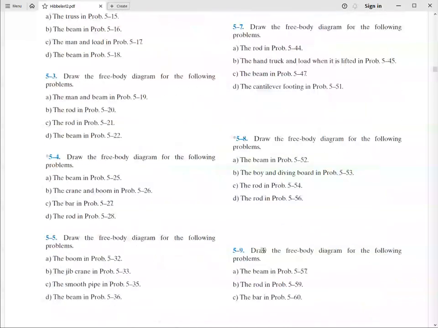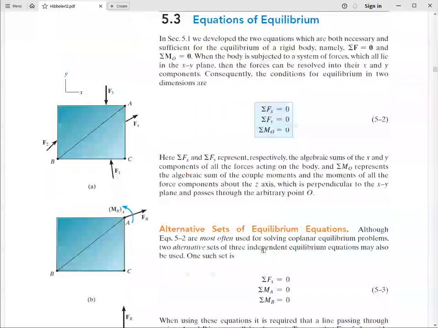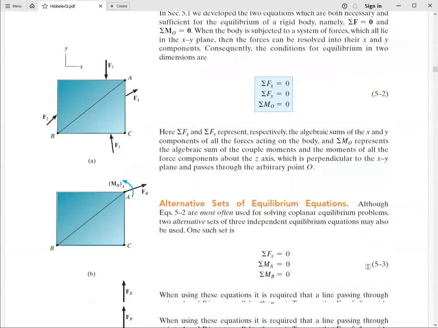So let's move to equilibrium equations, or equations of equilibrium. We can state them for two dimensions. Remember, we had them: sum of vector forces equals 0, sum of vector moments about a point O equals 0. So we can say sum of forces in the x direction equals 0, sum of forces in the y direction equals 0, sum of moments about some arbitrary point O is 0. Those are the equilibrium equations.